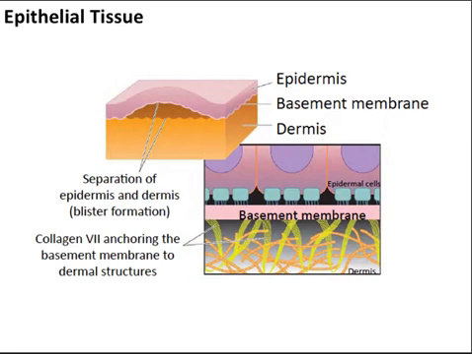Examples of epithelial tissue include skin and the lining of the respiratory tract. Epithelial tissue may also line cavities, vessels, and glands. All epithelial cells are connected to the underlying tissues by a matrix called basal lamina, as shown in the figure. It's made up of protein filaments that anchor the epithelial cells to the underlying tissues.